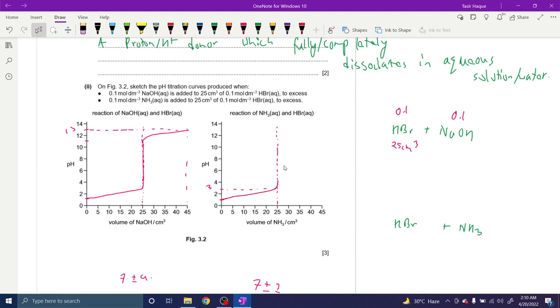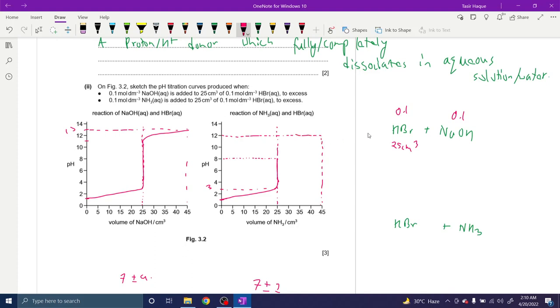You draw the vertical section, but now it's going to change. Basically, the final pH cannot be 13. It has to be less than 12, maybe 11 or 10. And I also taught you that the vertical section will end at 8. And it cannot cross 12. You need to remember that it cannot cross 12.